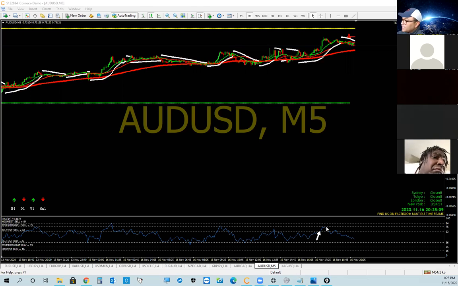Now, yes, this is showing you because the 4 hours is dropping. Right now, we've got the parabolics flipping on this side because we just saw one small candle dropping on the 4 hours. And these are the consequences here. The parabolics are correct, but you still don't have confirmation on the 4 hours.